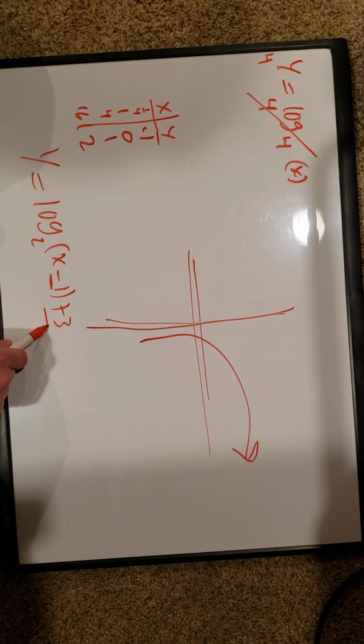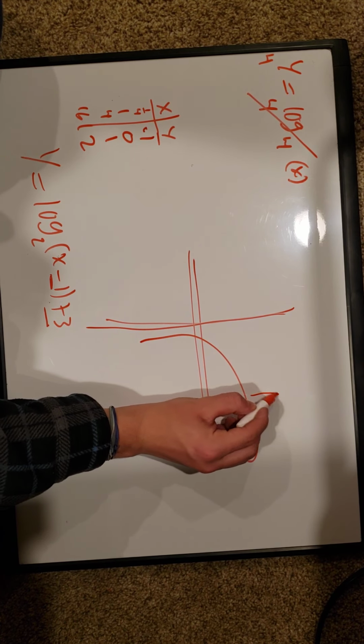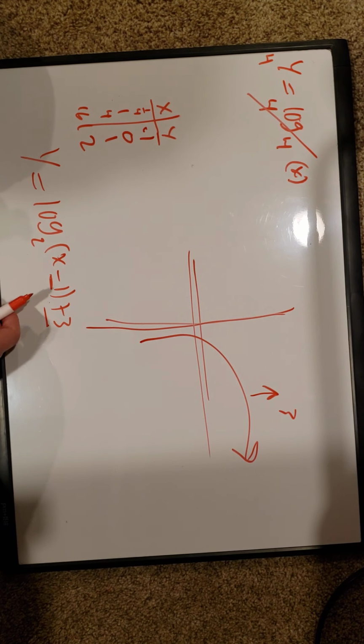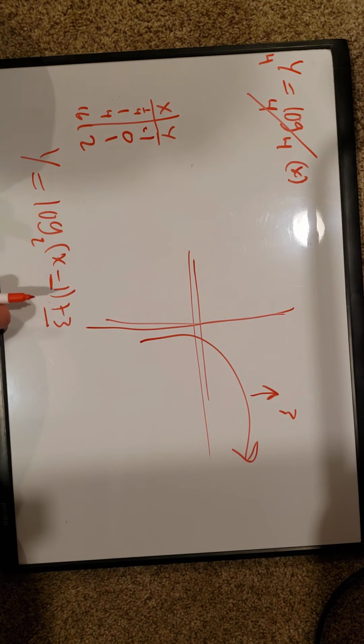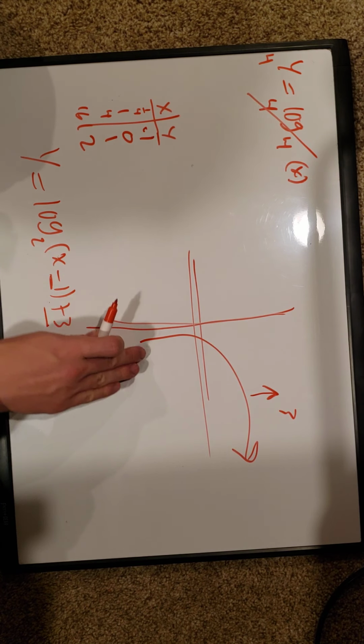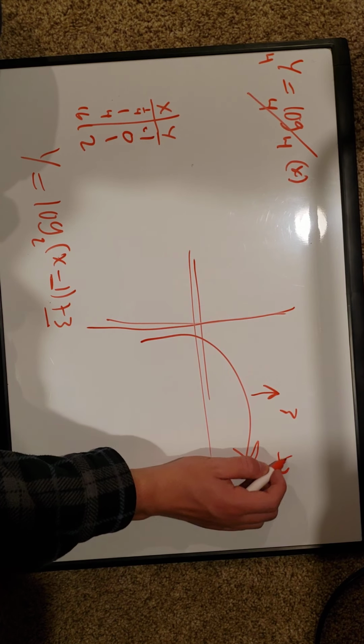So in this case, we have a shift of up 3. That means our whole graph would move up 3 spaces, right? And then this one on the inside is going to shift our graph either to the right or to the left, so a horizontal shift. In this case, since it's -1 inside the parentheses, we're going to do the inverse of what it is. So instead of going to the left one like you'd think, you actually are going to go to the right one. So that's going to shift our graph up 3 and over 1.